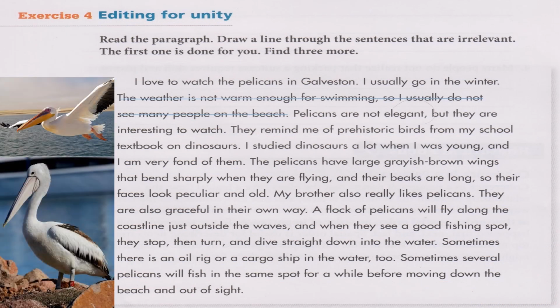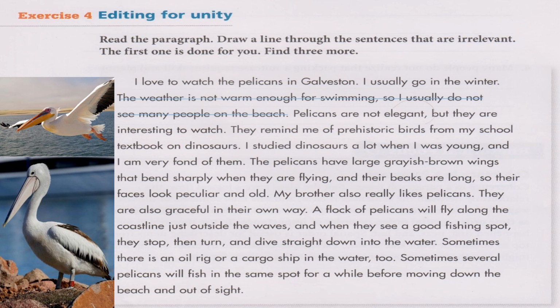Unit 1, page 11. Exercise 4. Editing for Unity. I love to watch the pelicans in Galveston. I usually go in the winter. The weather is not warm enough for swimming, so I usually do not see many people on the beach. Pelicans are not elegant, but they are interesting to watch. They remind me of prehistoric birds from my school textbook on dinosaurs.